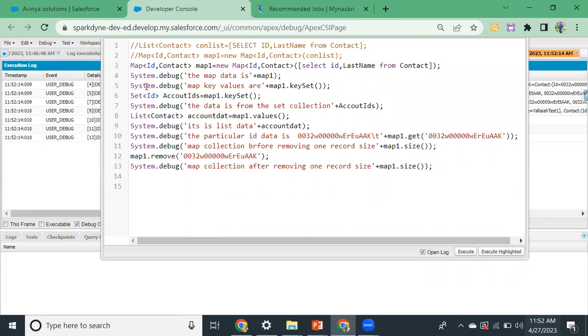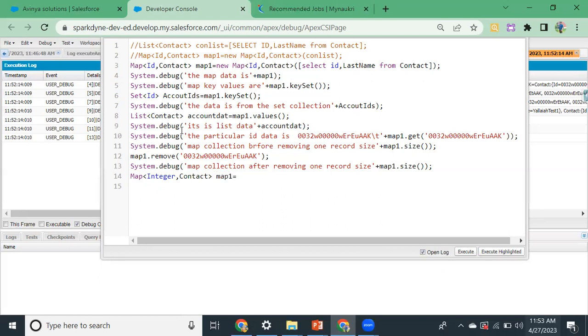And I want to clone this map data into another map. So for that I'm going to use a map of the same generic type, contact. For example, if I want to build another map collection with the primitive and object type, then contact, then map of 2 equal to, I just copy.